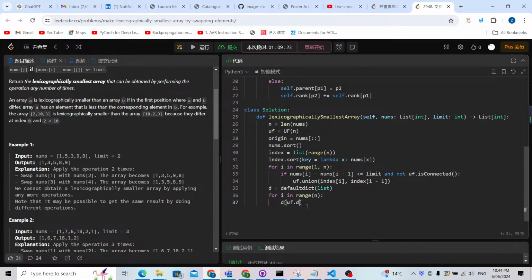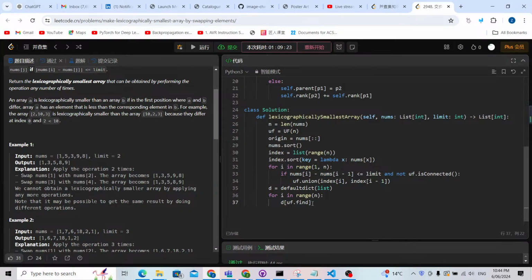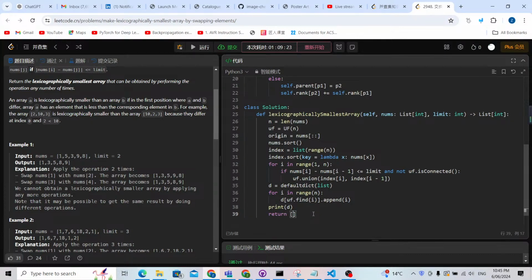I'm going to find all its parent, because if it's connected, all those components 1, 2, 3, all those components would have a single parent. I want to find this parent. So with uf.find, I'm going to find the parent of i, and I'm going to append i inside a list. Now let's just have a look at what is inside this dictionary, and let me return an empty array.